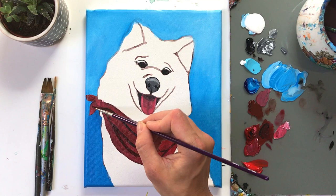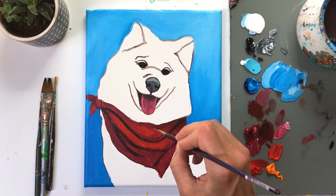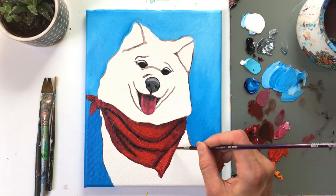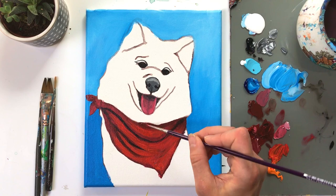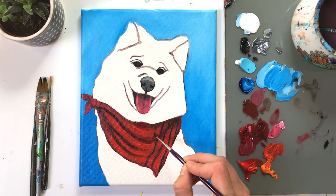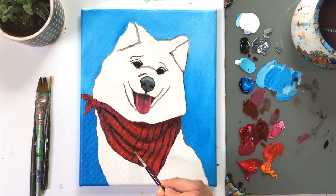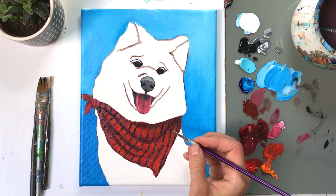The third thing to remember when you're stuck on a painting is that perseverance builds confidence. When I was randomly asked to paint my first mural for a very fancy fine dining restaurant, I was petrified. But I knew if I said no, it would close the doors to some awesome future opportunities. So I persevered through it. That perseverance grew my confidence so much that I continue to paint restaurant murals, outdoor murals, large and small murals. I would have never built that confidence if I didn't persevere through that first mural. Pressure and frustration can be great things — they can be the stepping stone that leads us to problem-solve and see what we're really capable of.